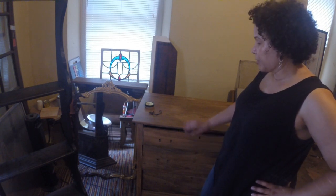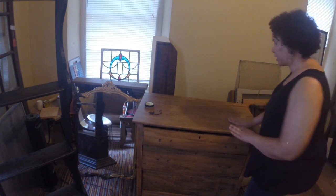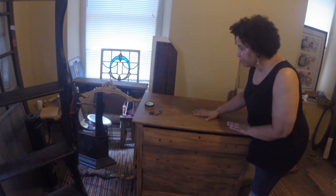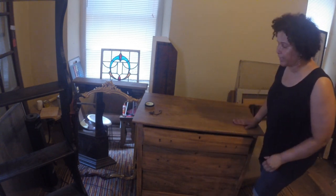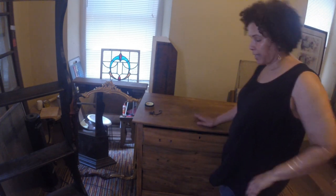And on the top I believe it was actually 10 coats of polyurethane that I put on here. So it's pretty water resistant. I mean, someone will have to refinish it at some point, some years down the line, but anyway, I think it's going to be fine. Let me just show you the sink I have for it.